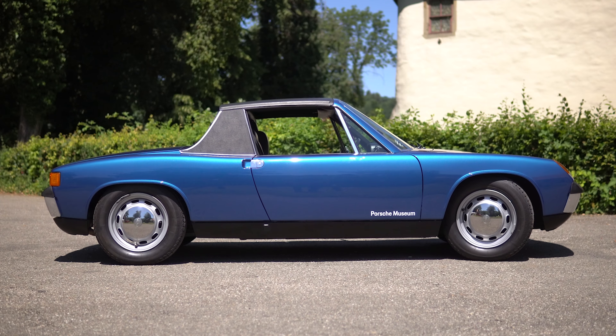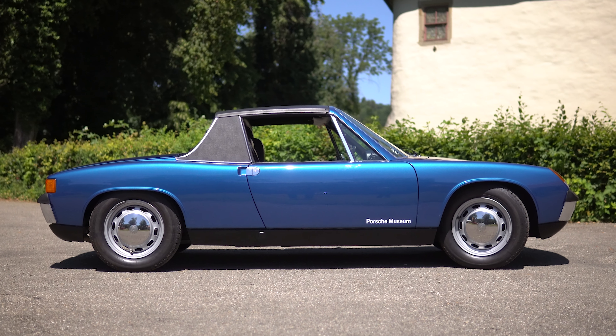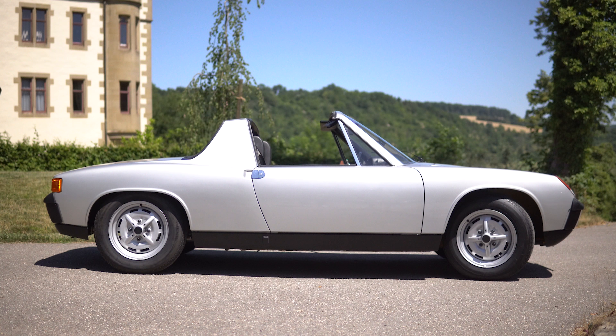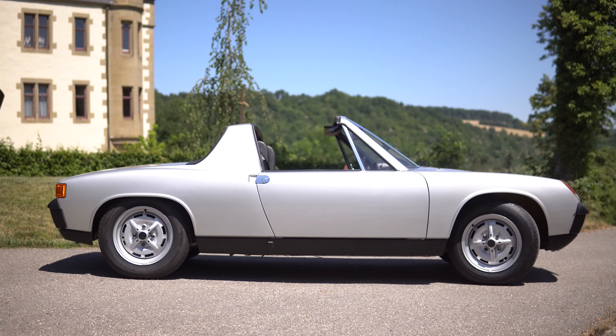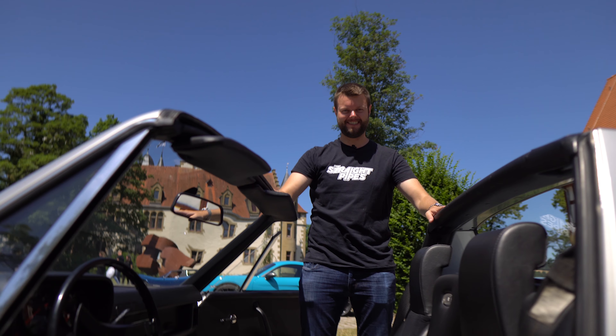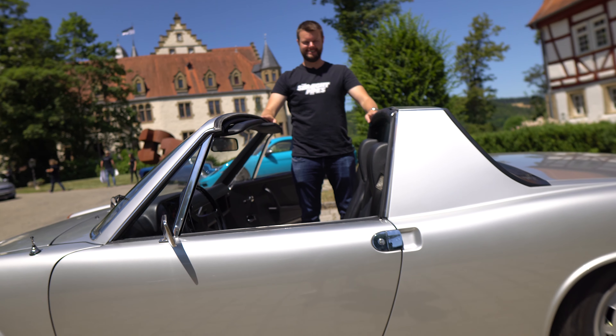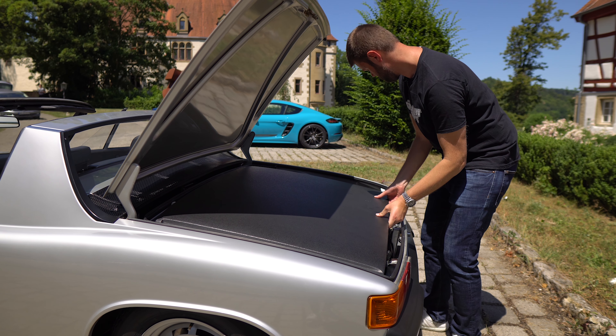The side profile is my favorite because the belt line is so low. It looks very sleek, very sharp body lines for back in the day — very simple, very typical of Porsche. They came in Targa because they wanted to make a convertible, but US regulations wouldn't allow convertibles to be built, so they had to make it a Targa, which gives it a weird look but it's kind of cool. It's almost like it's wearing a toupee.